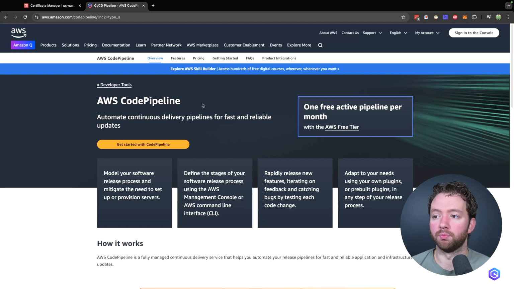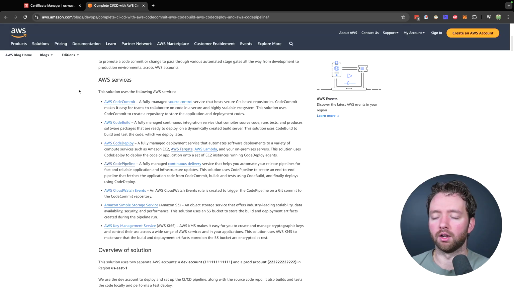One of these is AWS CodePipeline, which is continuous delivery. So if you're interested in CI/CD, check out AWS CodePipeline. This isn't really a requirement, but if you want to push code to a certain branch and have that automatically deploy, possibly do some other steps in there, such as testing, then this would be the tool for you. Now, AWS actually has a couple of different services related to this: CodeCommit, CodeBuild, and CodeDeploy. You can kind of think of AWS CodePipeline as the full system, which will use these other tools to make this possible. So it takes code from CodeCommit. I think you could use tools like GitHub as well. Builds and tests using CodeBuild, and finally deploys using CodeDeploy.